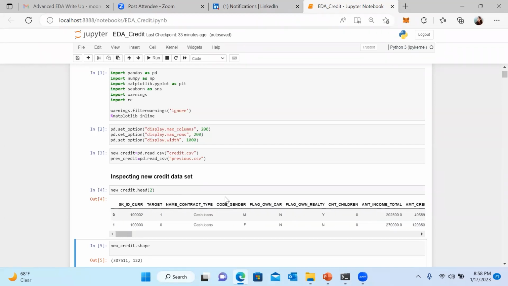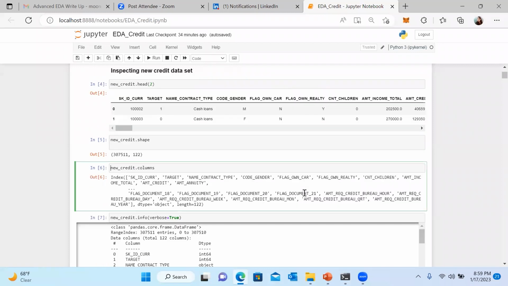So when you get a data set, generally you have a metadata also. Metadata means data about data, which tells about the various columns, what these columns are all about. So from there also you can have an understanding of which columns you will be requiring for your analysis, for determining your target, or which you don't need. So from there you can select some selective columns and do your analysis. That depends on exactly the type of data set you are using. Okay, so let me just go ahead.